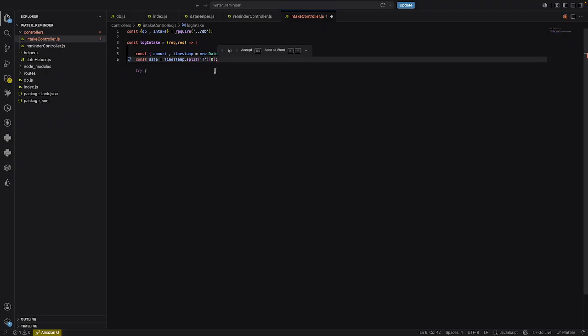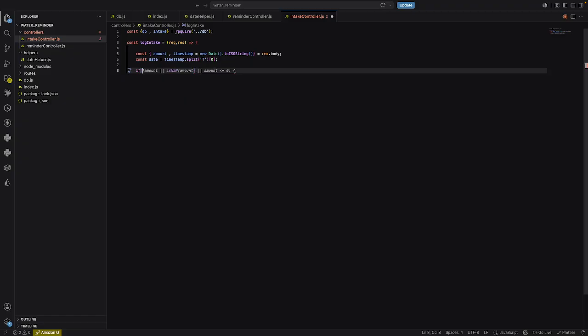Now, since we input the amount, we need to set a validation checking that this amount, first, should be a number, and this number must be greater than 0. So we can do that by having an if statement, and in this if we will check the type of amount, and we want to check that this is a number.